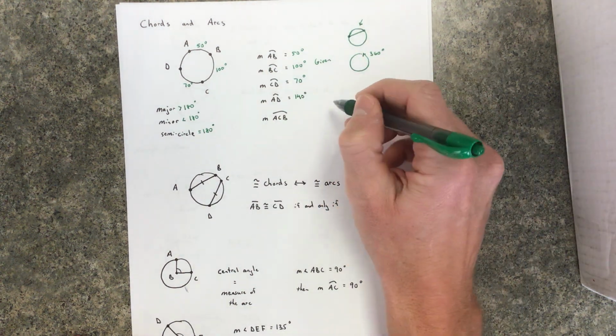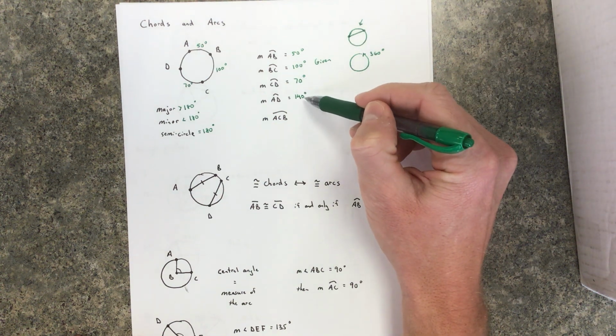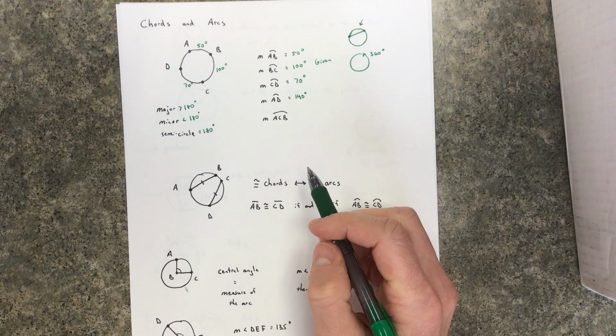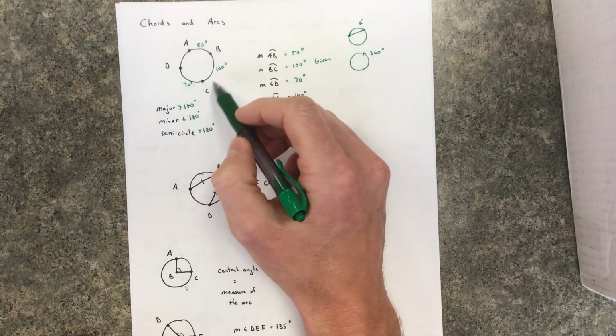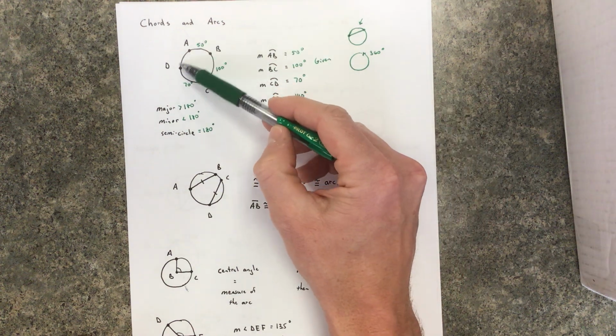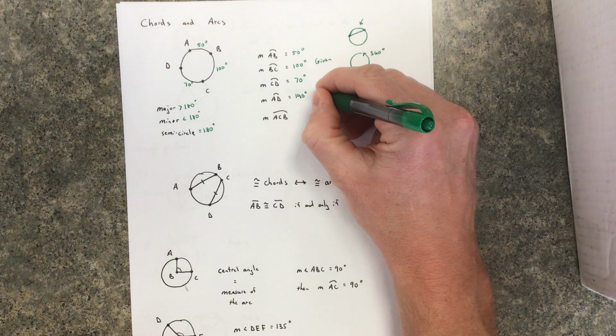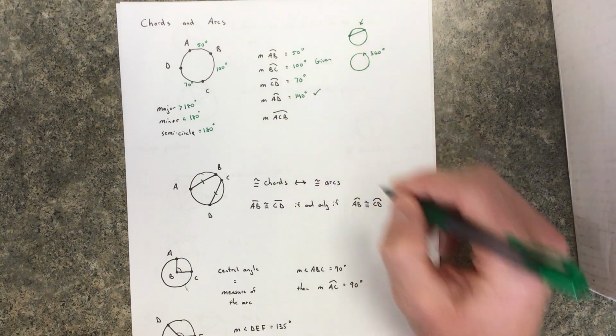It has to be because we know that there's 360 total. 50 plus 100 plus 70 plus 140 is 360. And obviously, arc AB, BC, and DC are really more than what I guessed because this one is definitely less than 140. But it's okay, right? We can figure that one out based on knowing that all of them have to add up.